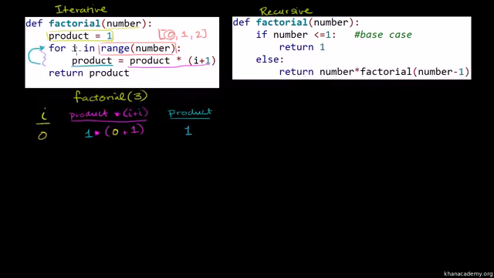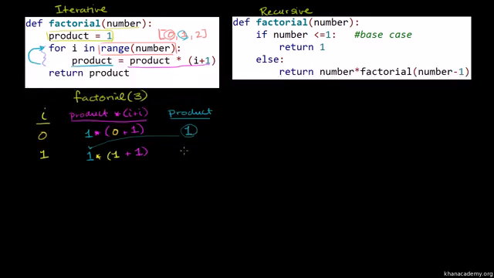And we're going to iterate through the next iteration of our loop, I guess you could say. And now I is going to be assigned to 1. So now I is going to be 1. This expression over here, we're going to take our old product. So product is still 1, and it's going to be times I, which is now 1, plus 1. And what's this going to be equal to? Well, if you evaluate all of this, you get 1 times 2.